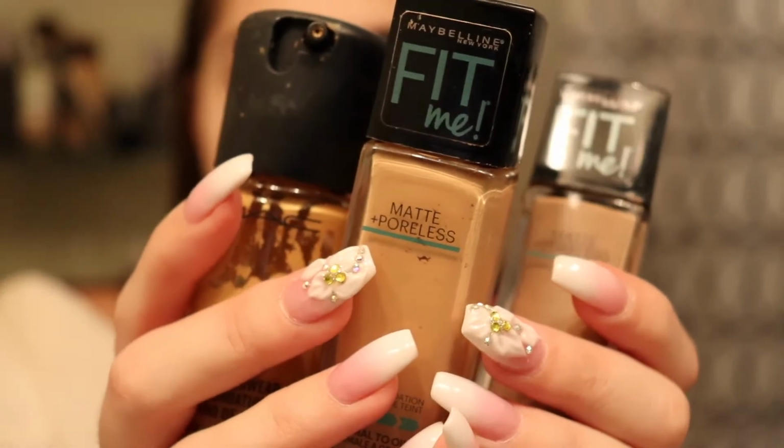I'm sweating. Okay, next, foundation. I have options, but they are all too dark for me. But I did wear a foundation that was darker than my skin for sure. So after I was done with the Dream Bouncy, I went into the Fit Me ones. These ones are really old. And then I also was into MAC. These are all way too tan for me. I'm probably gonna go in the Fit Me because I think the MAC is honestly too dark.